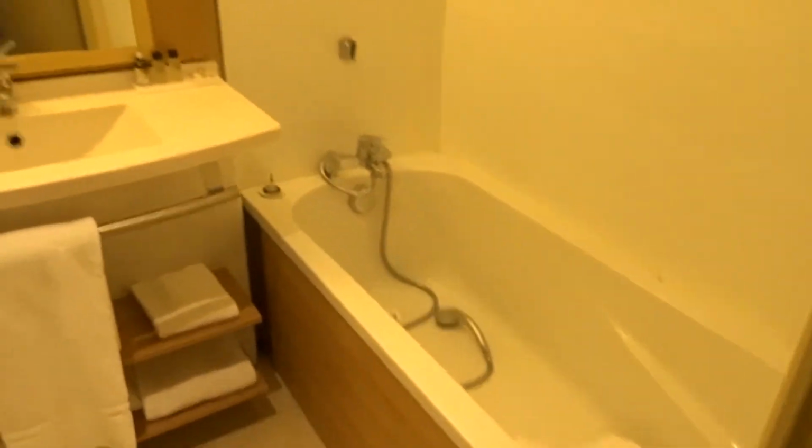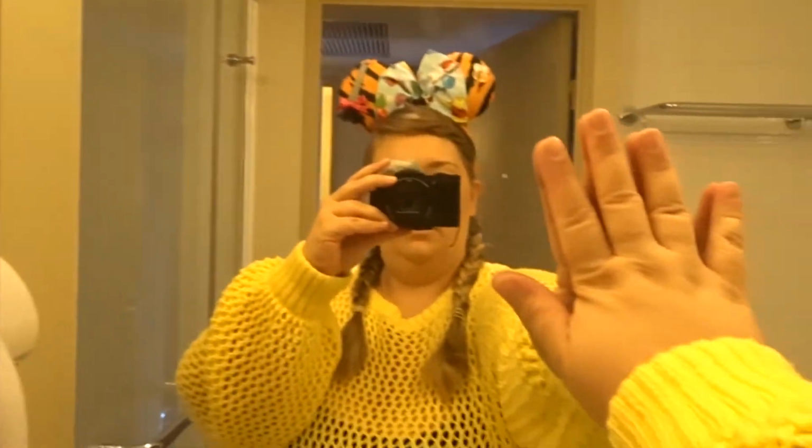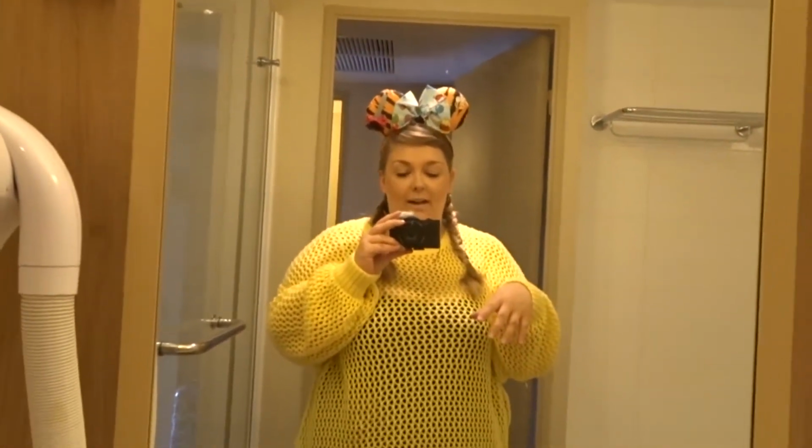So when you first come in, on the right hand side is the toilet here, and then on the left is the bathroom. Pretty decent size bath, sink and a big shower, and you get a little hair dryer and stuff here. The mirror is heated, which was amazing for us on the first day because it meant that we could dry our clothes in here. They've just dried. Well, they're now back in the case. And that's the front door here. And you've got a little cupboard here, which is just a gas cupboard.